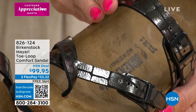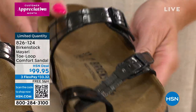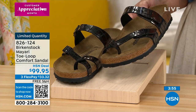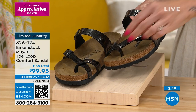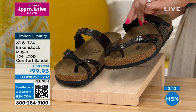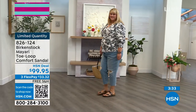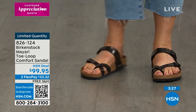How fashionable is this? You have that beautiful metallic shine — it really is the outfit completer that's going to dress up a casual outfit or add a fun street-wear element to a dressier look. I love the Mayari because of the toe support. It's a nice alternative to the thong. If you don't like thong support but want toe support, you have that great wrap there, and it's super comfortable.